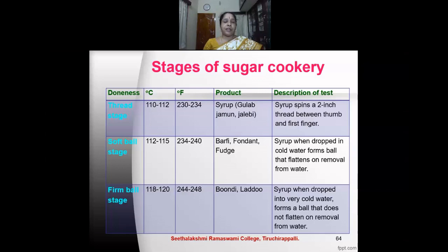The next stage is called the firm ball stage. The temperature is 118 to 120 degrees centigrade, and in Fahrenheit it is 244 to 248 degrees Fahrenheit. The sugar at this stage is used in the preparation of bundi or laddu. The syrup, when dropped into cold water, forms a ball that does not flatten on removal from water.